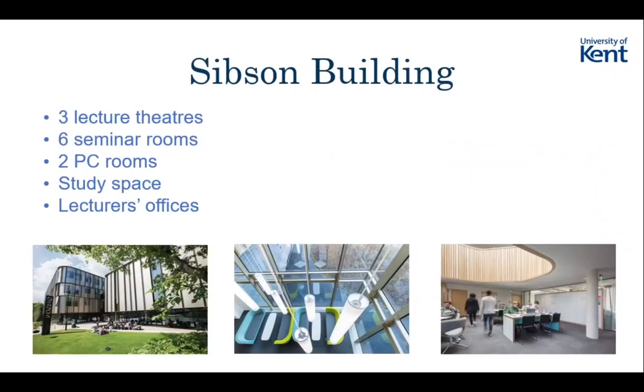The SMSAS Building is the home of the Maths School. Maths shares this building with the Business School - we have half of it. There are three lecture theatres in the building and most of the time lectures are in SMSAS, though you can expect to have lectures elsewhere on campus as well - I'd say about 70% of mine are here. You can probably find pictures of all the buildings and lecture theatres online, including a virtual campus tour where you can click into all the rooms with a 3D camera set up throughout.